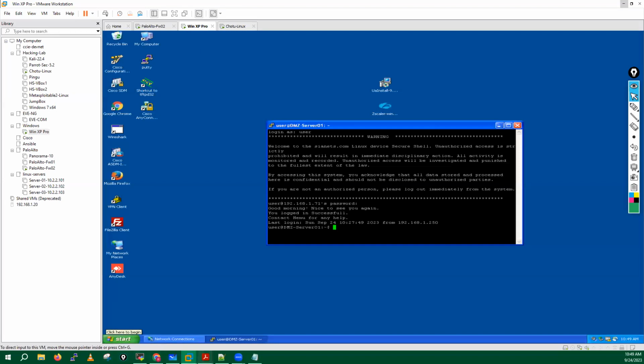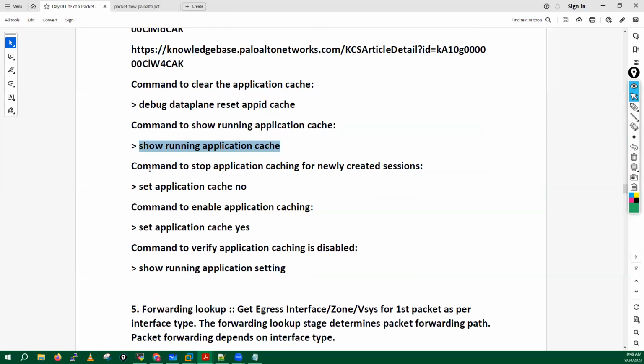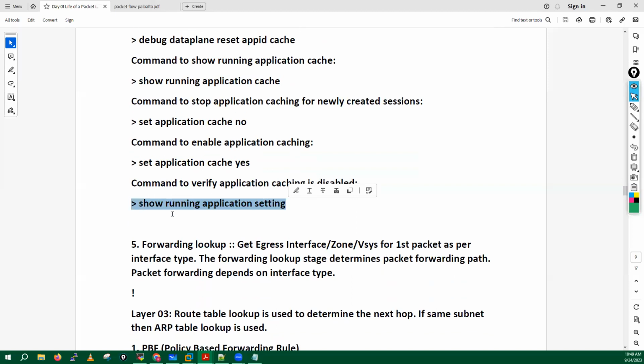So these are the commands. You can disable this app ID caching, but do not disable these things. Always enable these settings. Always leave these settings as the default, guys.